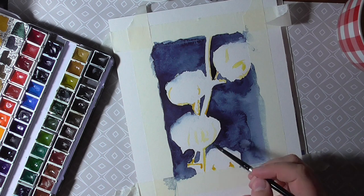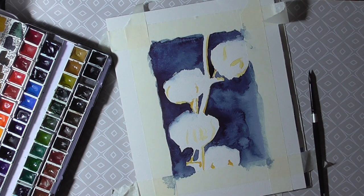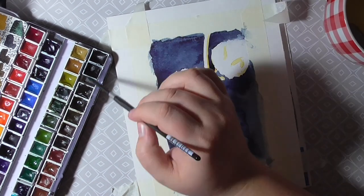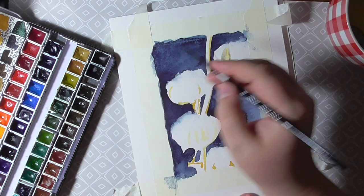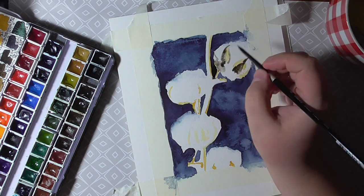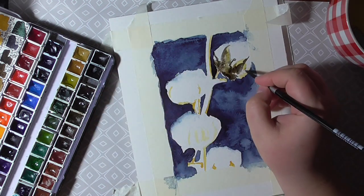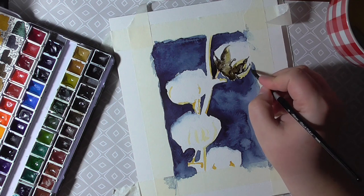But for this one, I used my Schmincke palette, as you can see. Some of the colors in the Schmincke palette are from Daniel Smith, because I only have 3 Daniel Smith colors, and they all are included in the Schmincke palette just to make it nice and round. The paper that I use is still the Canson Montval Aquarelle. It's a nice block. It's 100% cellulose paper, and it may not be perfect for everyone, but it's still a little bit nicer to paint on than the XL blocks.